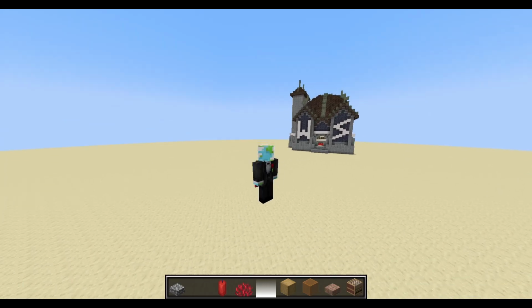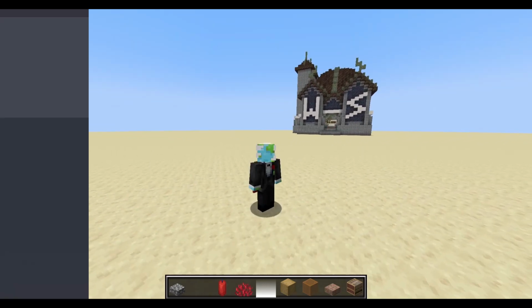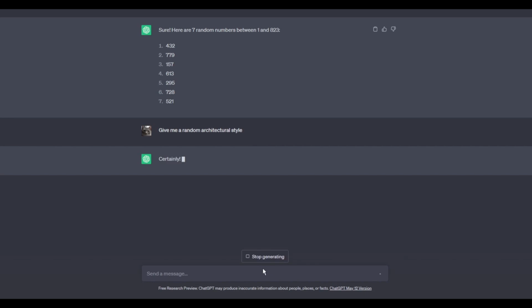But now we gotta find the building style that we're gonna be making. So, give me a random architectural style. Brutalism, okay. That might be a bit difficult to do with the block palette we've been given, but I think we can make it work.